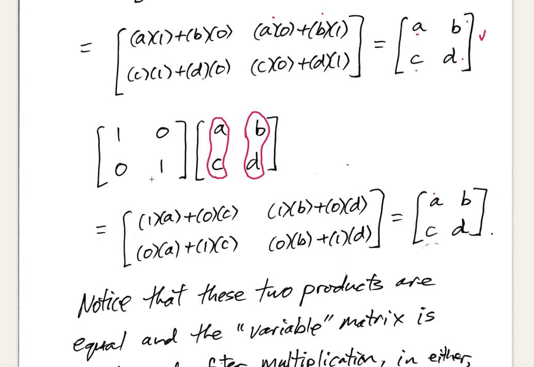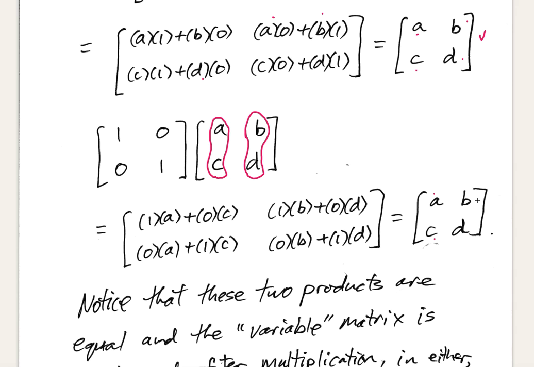Looking good. Okay, so for the second row in the first column of our answer, we'd have 0 times A plus 1 times C. That's just C, isn't it? Multiplying with the second column, we'd have 1 times B plus 0 times D. That would just boil down to B. And then 0 times B plus 1 times D. That would end up being just D.